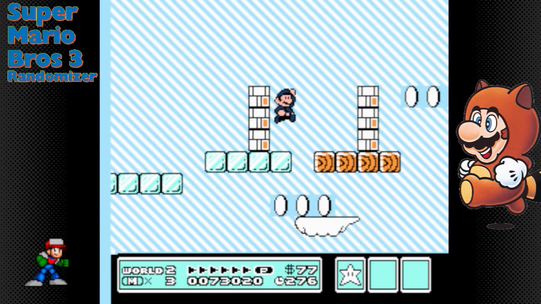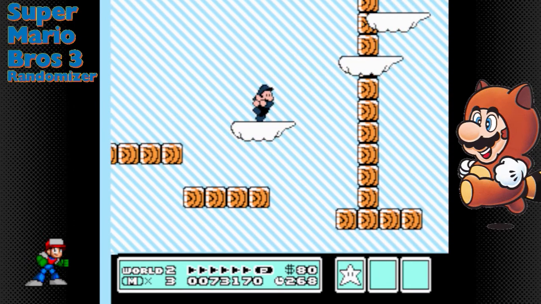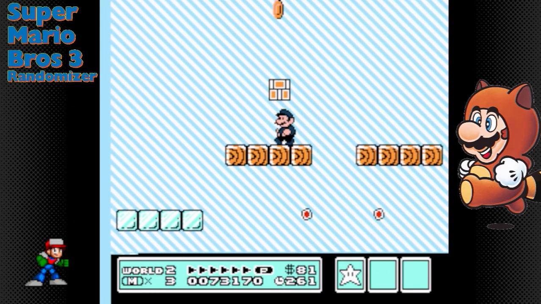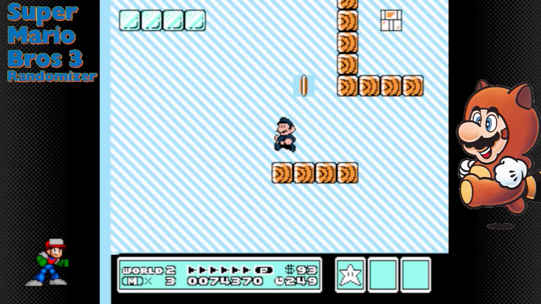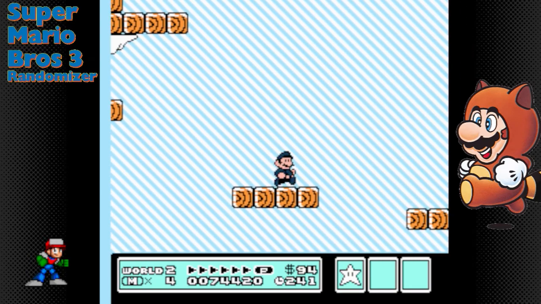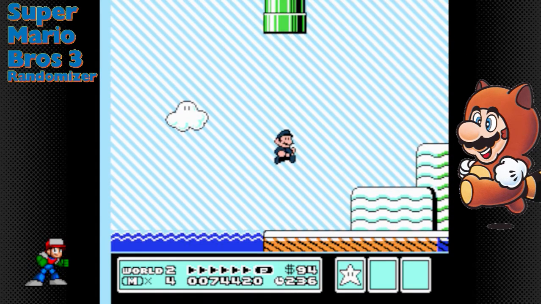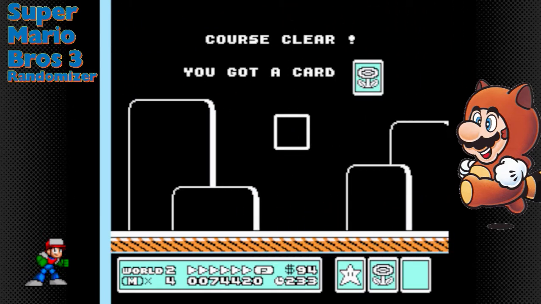And again, the stage not being an auto-scroller kind of messes with the way that you flow through the level, which can be a little disorienting for me. Not necessarily any more disorienting than the whole, like, oh, you can't go this way now because this Goomba is now a fire snake, but, you know. Tis what it is.